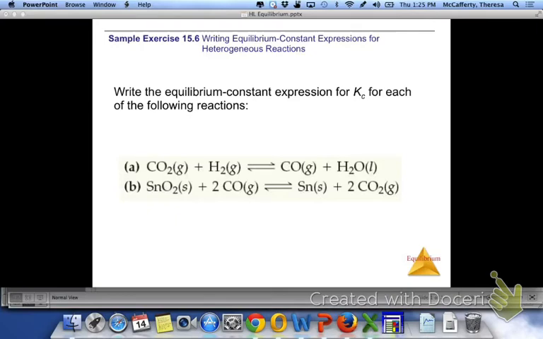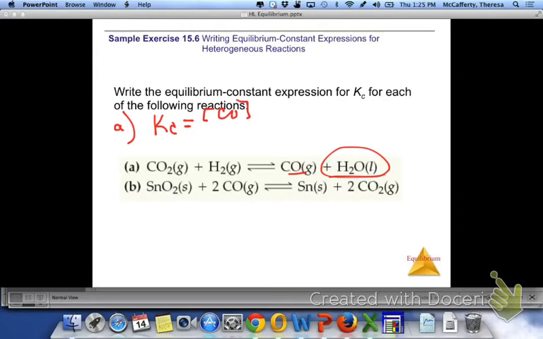All right. So let's look at writing the Kc's for this first equation A. We've been doing it. So Kc is just the concentration of the products over the reactants. So for A, the Kc is going to be the concentration of carbon monoxide times the concentration of liquid water? Wait, does liquid water have a concentration? Actually, it does technically, but that's okay.